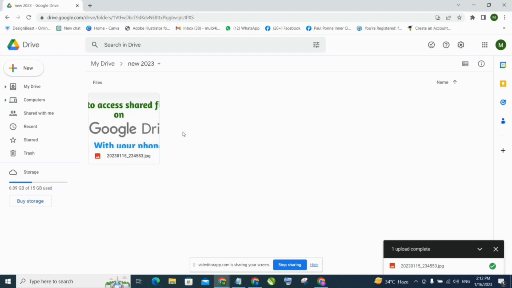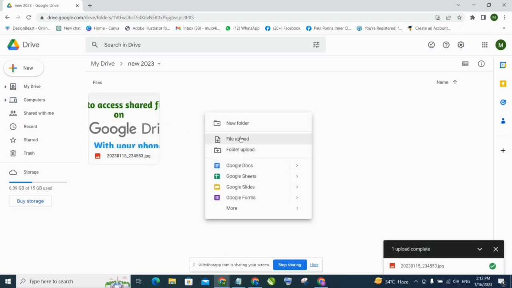So even if I go anywhere in the world and I want to access this picture, I just need to log into my mail and check my drive, and I'm going to access it there. I don't need to go with my device up and down. Just get any device, log into my Gmail and access them. It can be pictures, videos, or documents.